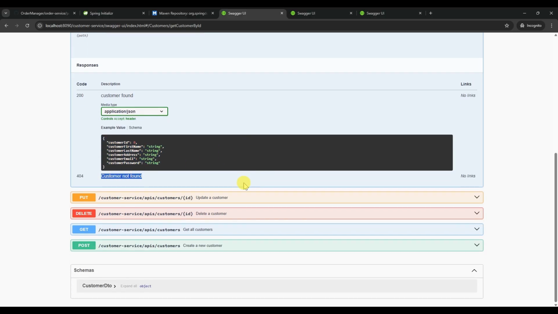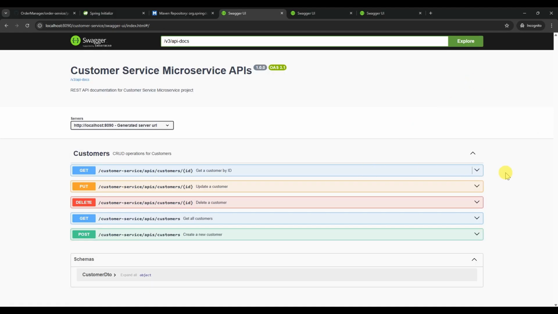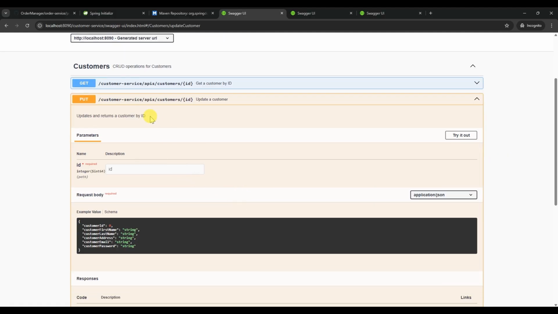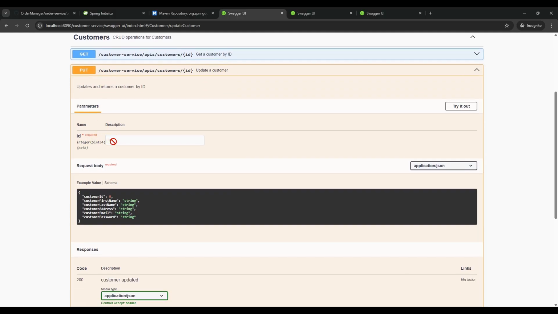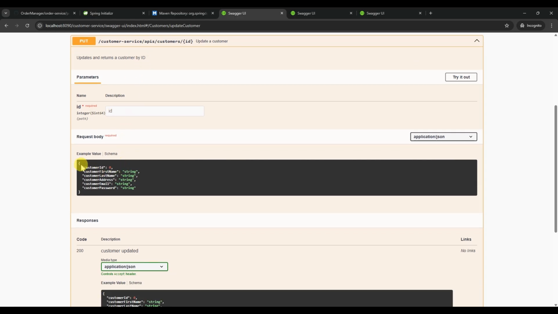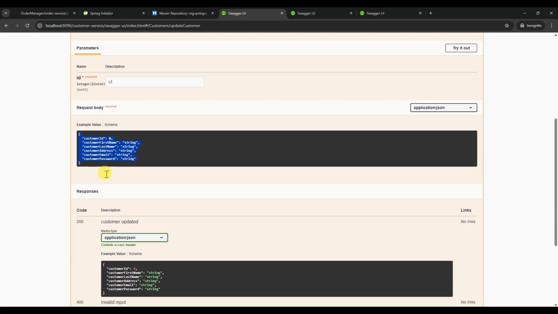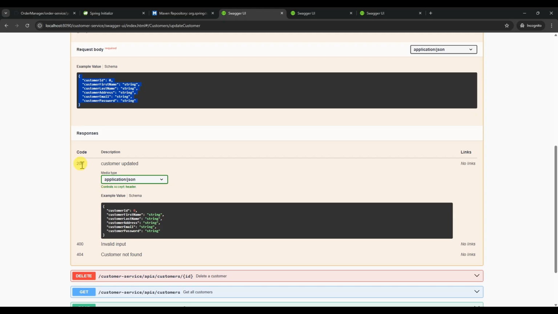Let's look at the next endpoint. So this is the update a customer. Here also it expects a parameter, the customer ID, and also we need to pass the customer data in the request body, and the format is of type customer DTO class. The responses are either 200 when there is a customer available and the customer was successfully updated in the database.